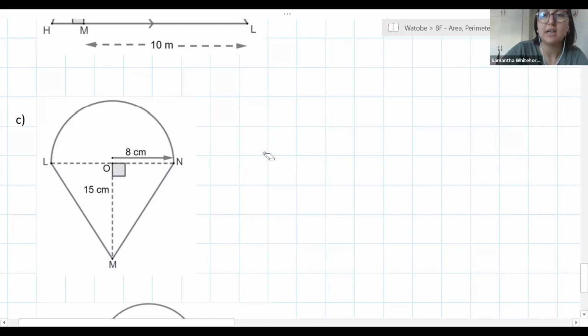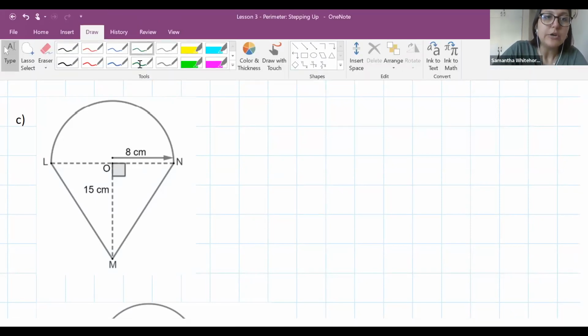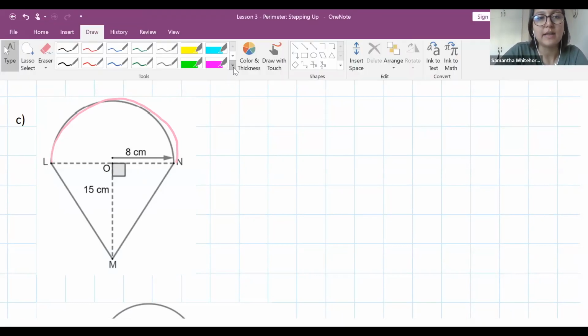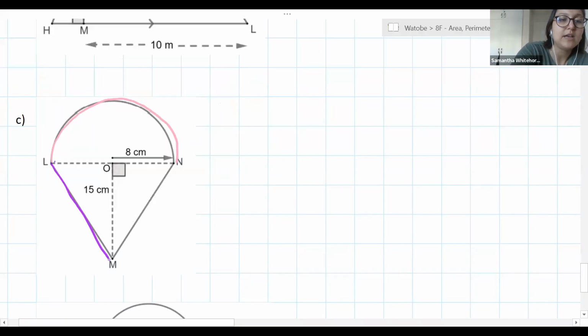Okay, I don't see any hands, so we're going to go through this quickly, and then Yolanda is going to run a poll for us, and we'll explain what that is in a second. So remember I said to you that there were two parts to this that we needed to consider. We had this half circle length that we needed to work out, as well as the fact that we had two triangles here where we needed the lengths of LM and MN. Now we spoke about the fact that those two triangles are exactly the same, and they're both right angled triangles, which means that we could use Pythagoras to work out this missing length, MN, and therefore LM.